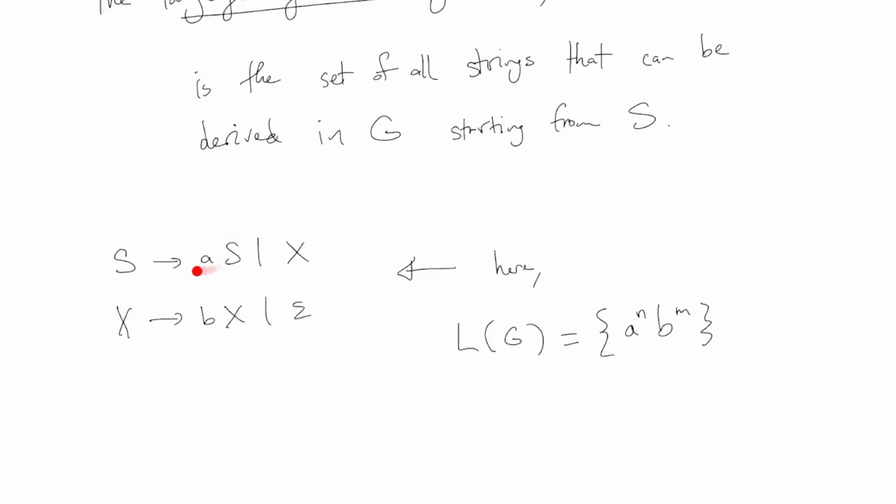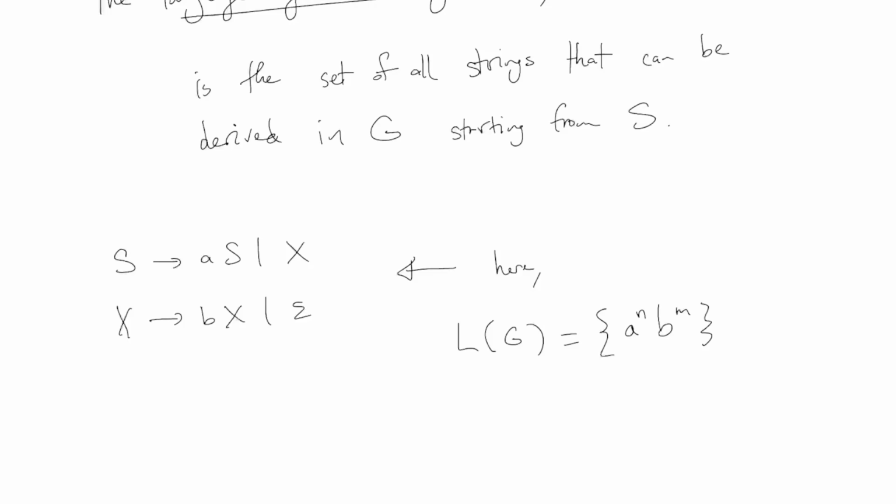You can make A's at the beginning by doing this S goes to AS rule over and over again, as many A's as you want at the beginning. And then, only one time, you switch the S to X, and then you start making B's. And then you end by going to the empty string. So you can make a bunch of A's first, followed by a bunch of B's, and that's it. There's no way to make more A's after you made the B's because you can't go from the X back to the S, right? Yeah, excellent. So that's the language of this grammar.